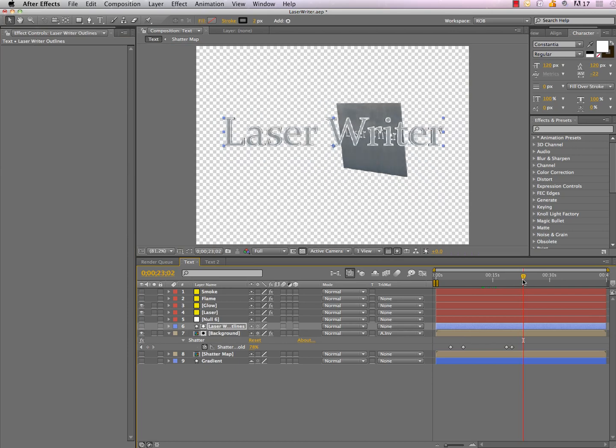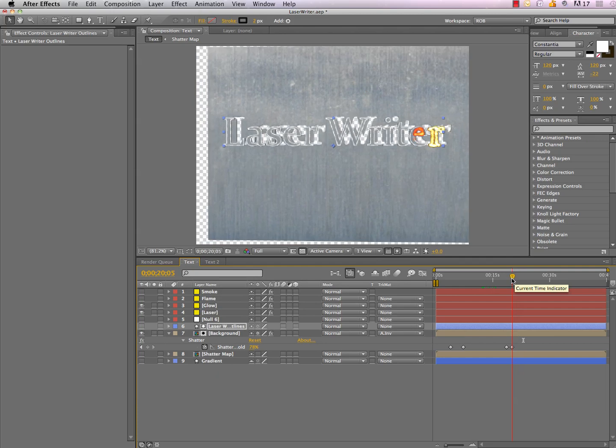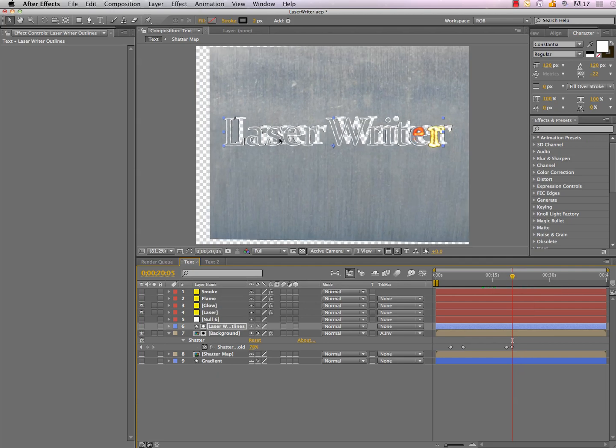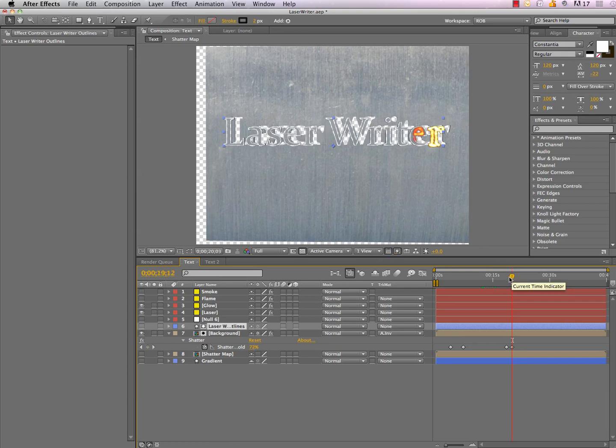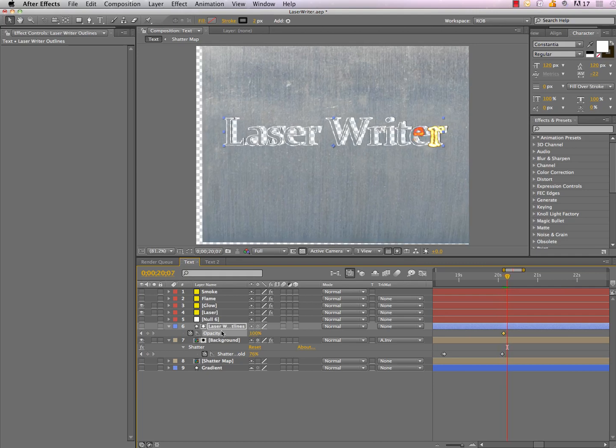Now you can see there's an outline around these letters. That's a consequence of the shatter effect and the alpha channel created by our outlines. So let's take care of that. Just as our shatter effect starts, I'll add an opacity keyframe there and come ahead about 3 frames and bring that down to 0.